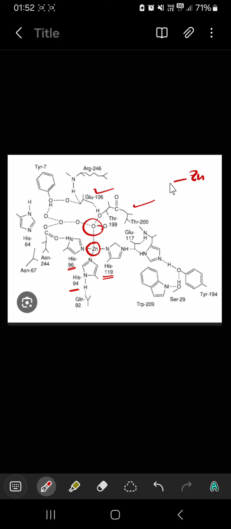You see a distorted tetrahedral geometry like that. Distorted means we can see that the zinc and oxygen bond is longer, that is Jahn-Teller distortion, elongation is here. The coordination number of zinc is 4. So this is the basic structure. There can be histidine 64 as well, and a series of hydrogen bonding. So the main center of action is here.